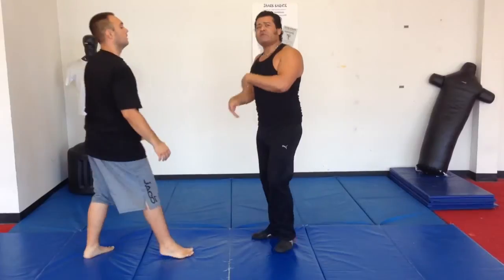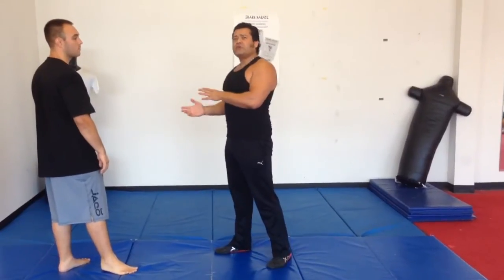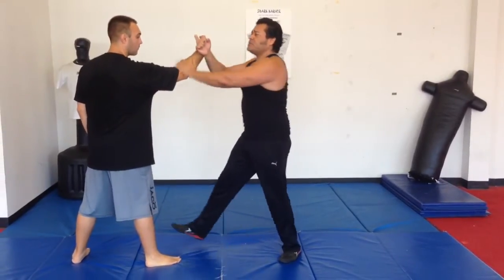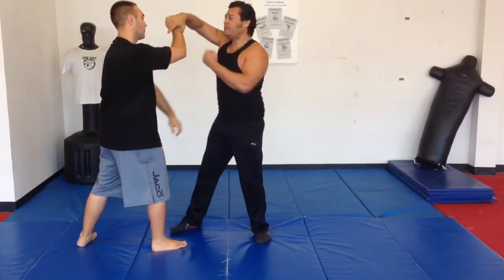So the more variety you have, the more you do this drill, you're going to come up with your own stuff. Especially if your system is like a leverage-based system, you're going to find all your holds and moves in here. I don't have to break down every single possible outcome. So we're going to do it one more time from the reference point. I trap, hit, over, elbow, hit the throat, punch.